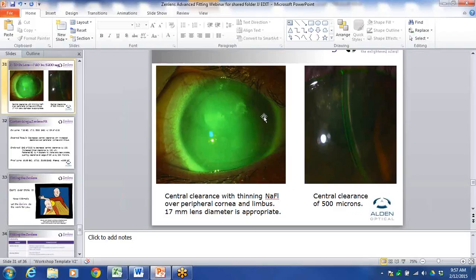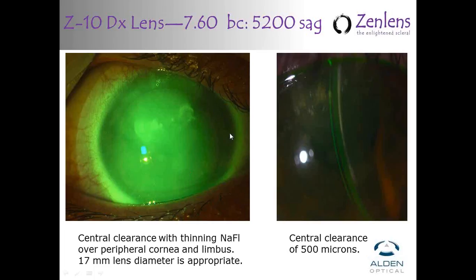The doctor was concerned about this shaded area here. I actually thought it was just a shadow from the upper lid, but he told me this was actually very close to touch. Let me bring this up here. So very close to touching here. You can see it a little bit better. You can see that excess clearance there. So the doctor said, well, I want to bring this down a little bit, the central clearance. This hasn't settled fully. He thought maybe reducing that by 100 microns would allow for enough extra settling. But he was concerned that if he did that, he was going to get this touch not just at the limbus, but even in from the limbus a little bit.